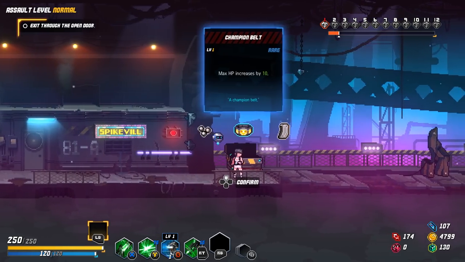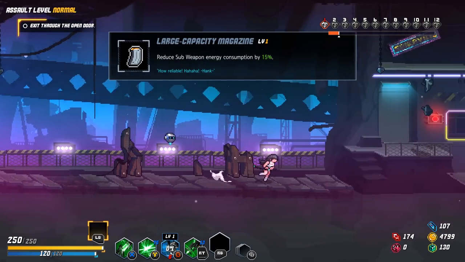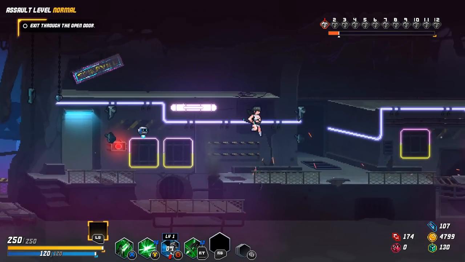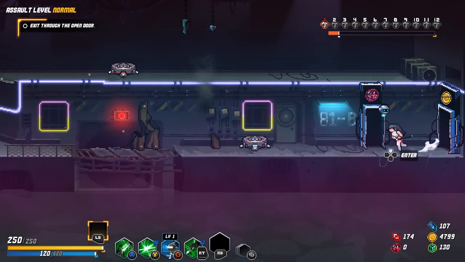Sub-weapon attack increased by 10%. More HP. Sub-weapon energy consumption is reduced. You know, I might take that. Give me the sub-weapon energy reduction. It doesn't reduce too much because it's only a percentage. But I plan on doing the same thing that I normally do. Don't need coins. Give me the roses.